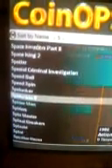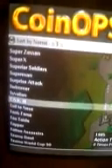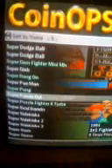Now you pick from the menu which one you want to play. All the games are listed in alphabetical order with a screenshot of each one. I'll pick one here. You just push the button and it loads. This blue button is to add coins because the game will ask for money — just press it and it registers. This white button is the start button, and the same setup applies for player two on the other controller.